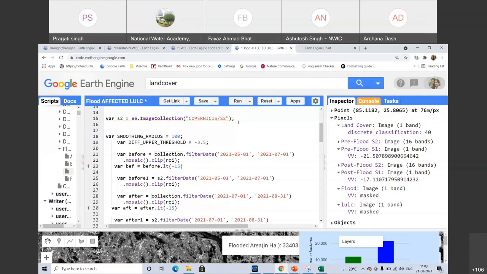So this threshold is defined as minus 3.5, because during the flood period in India there is also paddy cultivation, so those fields are also inundated with water. We cannot indicate a paddy field as a flood affected area if it is not affected by the flood, because if the paddy is flooded, then this value is already increased. So that's why this threshold is decided as minus 3.5, to remove the permanent water body and paddy cultivation from the flood affected map. So is it clear?